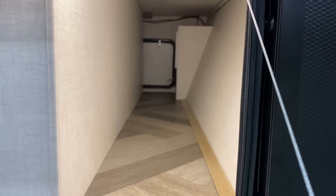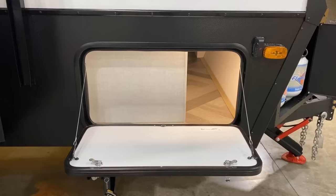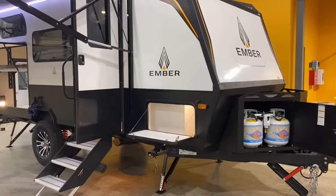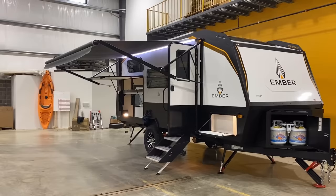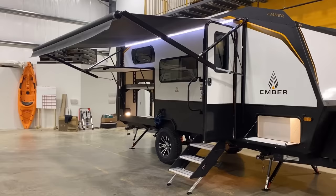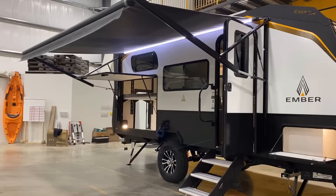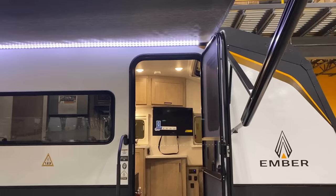One drawback: having the Murphy bed system and the Max Solar hardware all located under the bed really limits the outside front pass-through compartment — keep that in mind. Thankfully there are other crafty ways to get around some cargo limitations with that open front box available. I went ahead and popped the awning out so you could take a look at it. One quick caution: the entry door, if you smashed it open hard, could hit that awning arm sideways — that's a good way to break an awning arm. They did a good job putting up pretty much the biggest awning they possibly could.